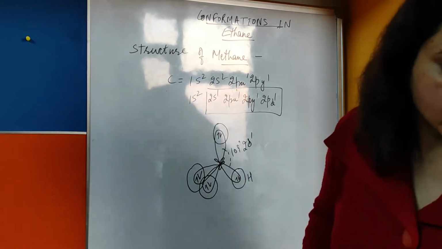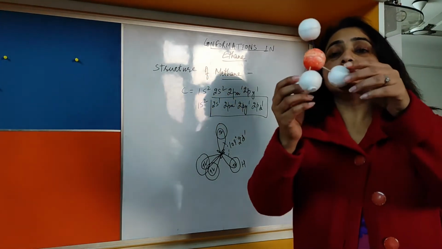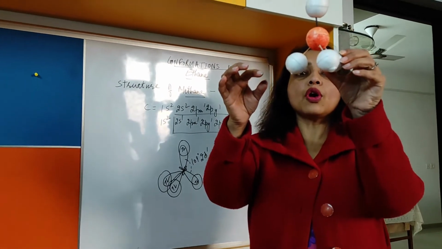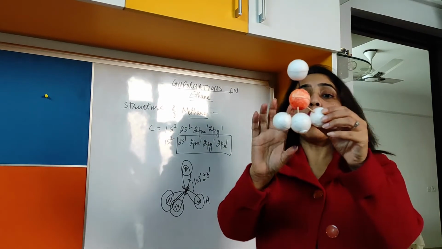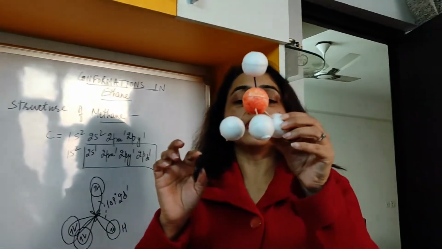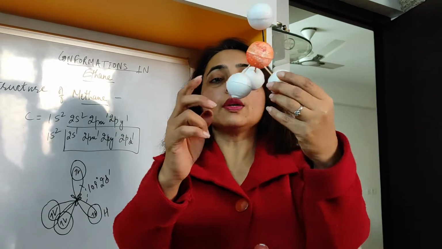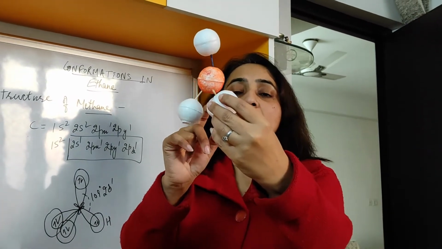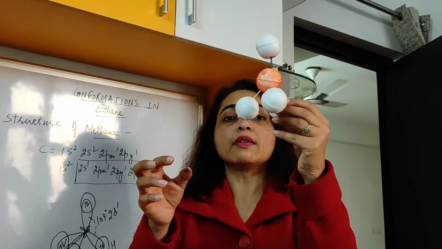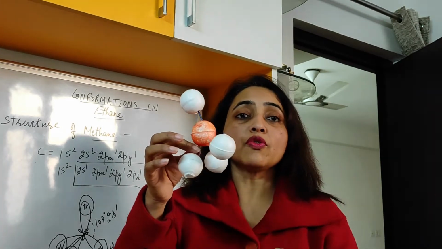How can you visualize the molecule? The molecule can be visualized like this. Here you can see that this orange color is the carbon, and these four are the four hydrogens. All are not in the same plane, they are in different planes. This is the tetrahedral geometry. You can see one of the atoms is pointing towards you, or it may be pointing towards me. This is how the tetrahedral structure is. This is not a planar structure. So this is the structure of methane.